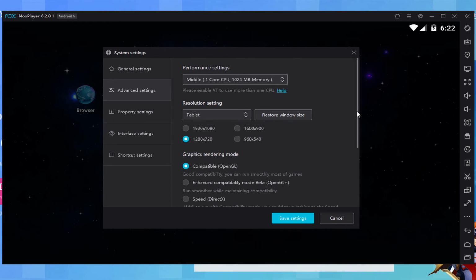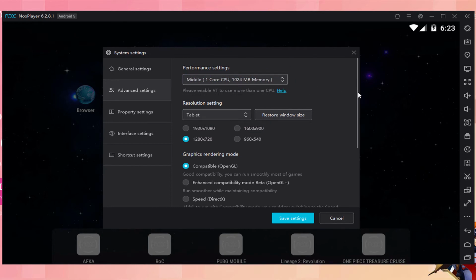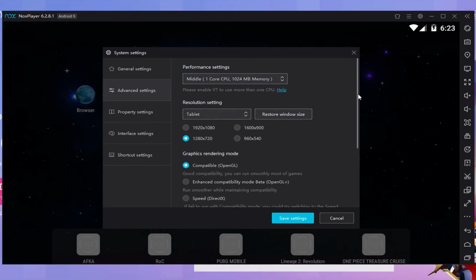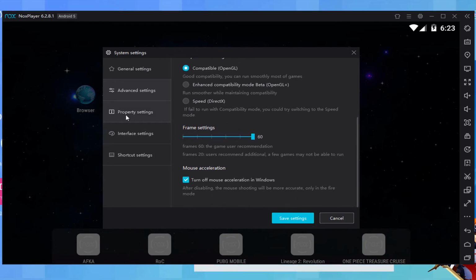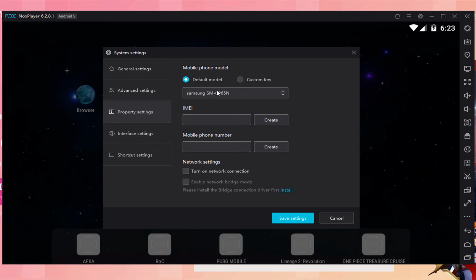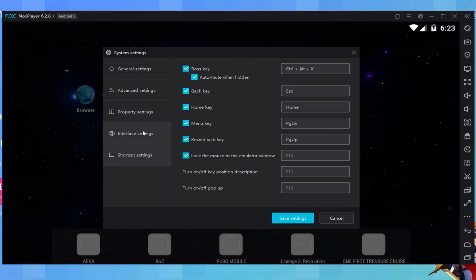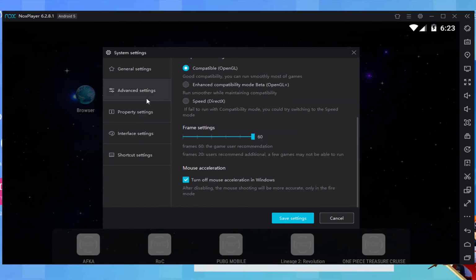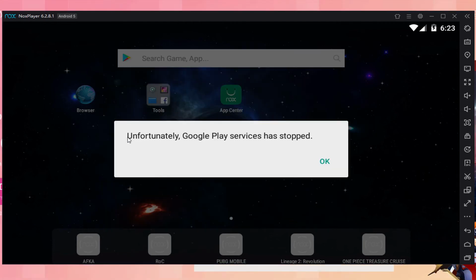You can change this as you see fit, but if you go too high, you might have trouble with it, using too many resources of your computer and making it lag. And of course it emulates a specific phone. You can change all these settings without hurting anything, and if you don't like something, change it back. So anyway, I'm gonna save the settings.